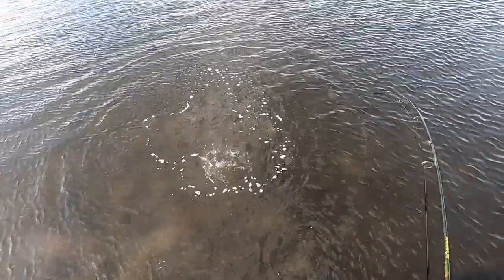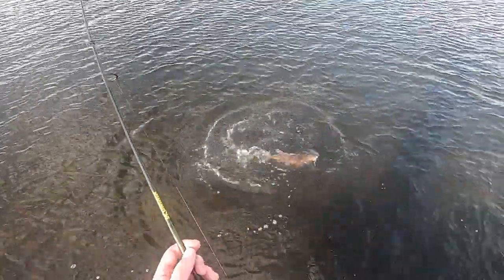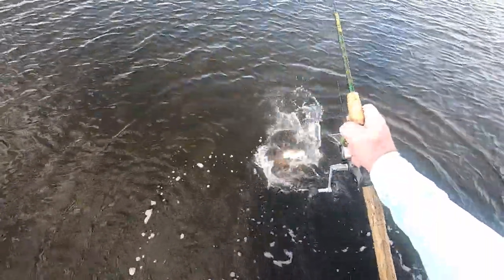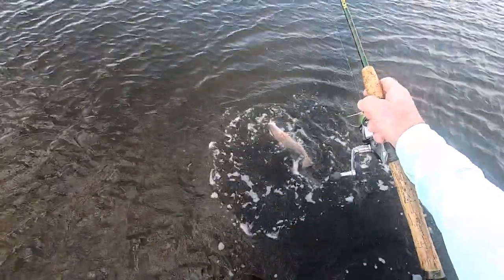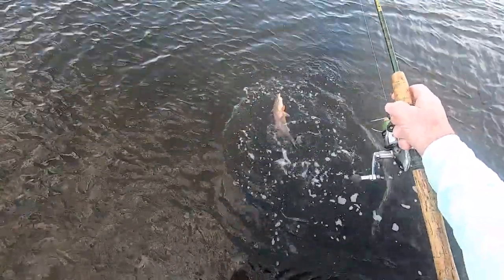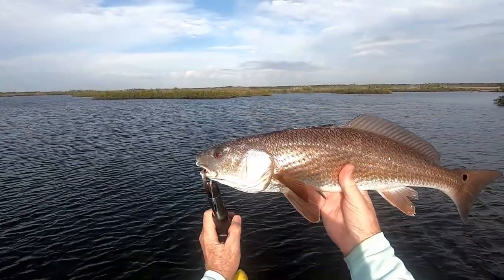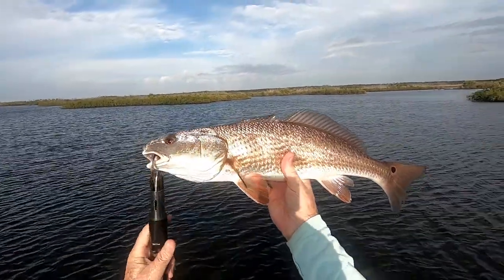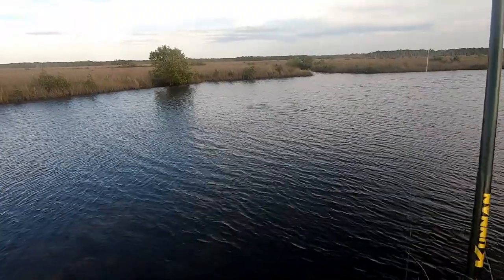Snagged it right up here — boy, that's another nice one too. 23, 24. Well I'm having a good day up here. I like 25 but I think my eyeball's off today. Another nice spottail — I'm clobbering the fish today. 24. That's a female, no croaking. Pretty fish. I'm having a great day. Hooked up again, another redfish, another beast in the bushes. I should go fishing more often.